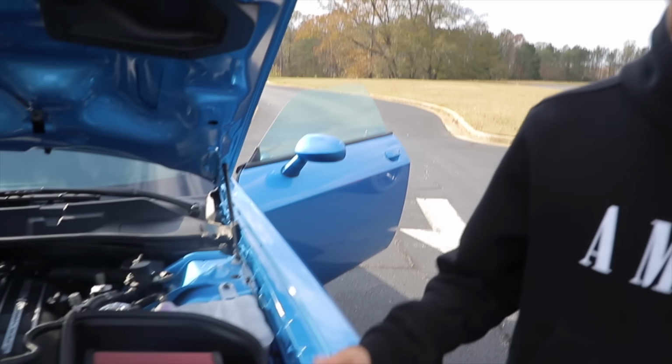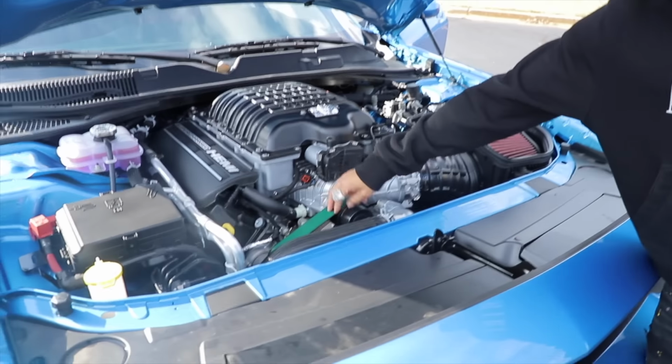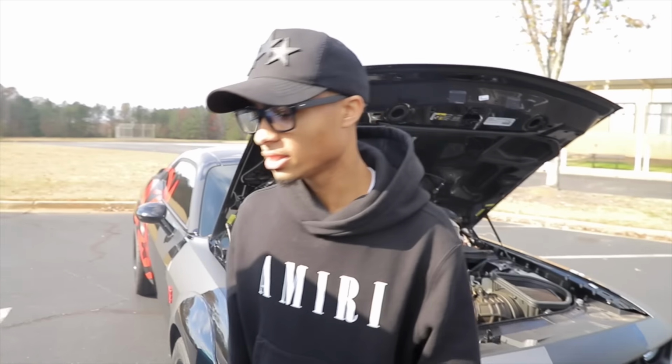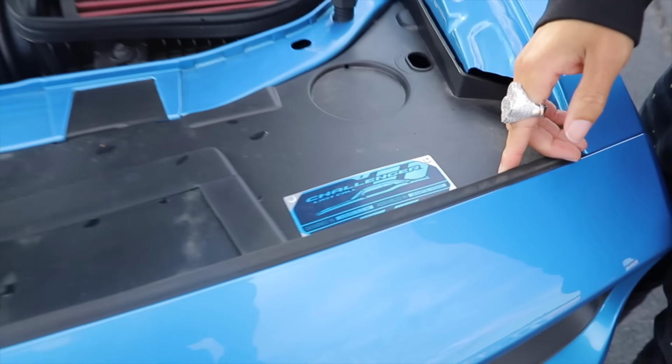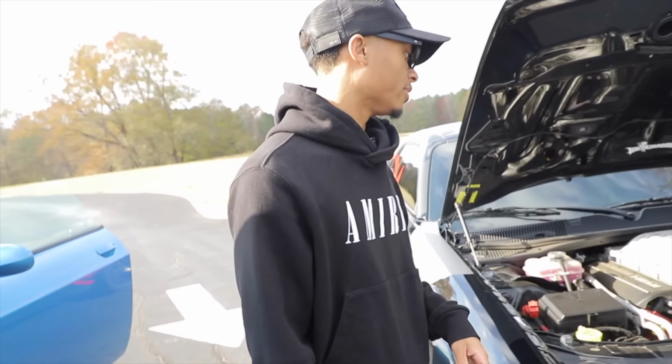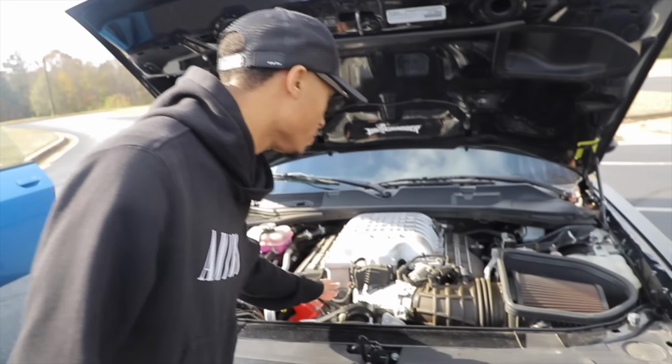And this one, like I said, has a warranty on it from the factory, green belt from the factory, E85 from the factory. If the car blows up, Dodge has to replace it. And both of them have Easter eggs. This is one of the Easter eggs for this one, the last call. This one doesn't have that. As you guys can see, the belt is black.